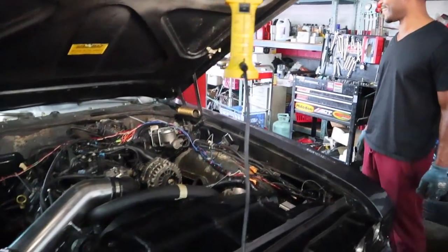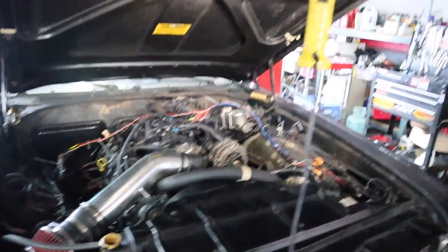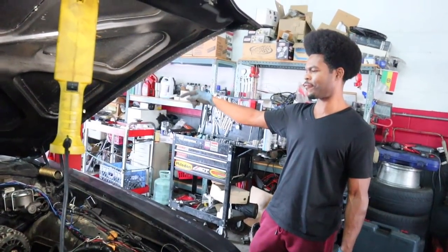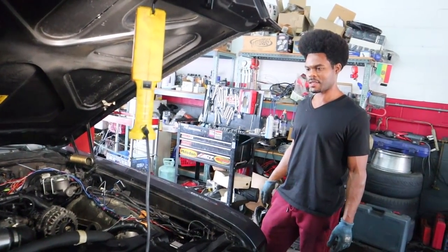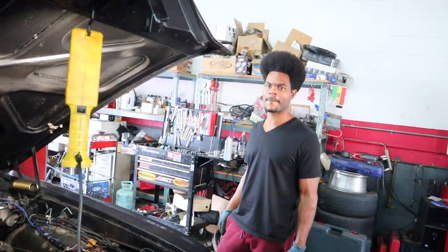So what is it, a 5.3? No, it's a 6.0 with a 4L80E trans. 6.0, 80E, with a 4.9 inch, and 350 gears in his cam now.